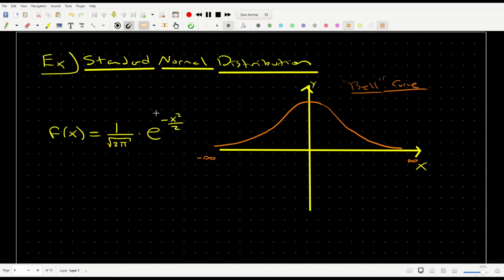When you take your Calc 4 class, you'll actually see how to find the integral of this function itself. And it actually involves what's called double integration, which is a very important tool from multivariable calculus. So I won't be getting into that here. But what's interesting about this function is that it's not easy to integrate. If you try to take the antiderivative of this function, you can actually prove that there's no closed form antiderivative. You can't express it in terms of nice, simple functions.